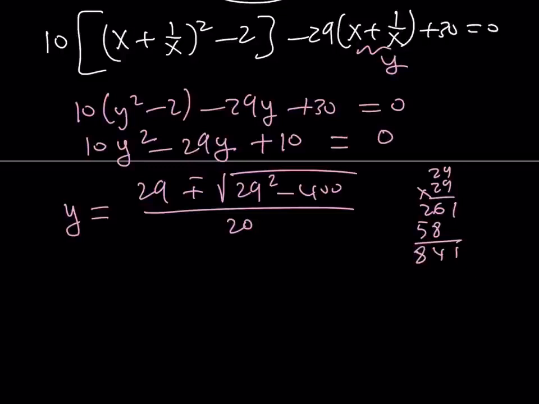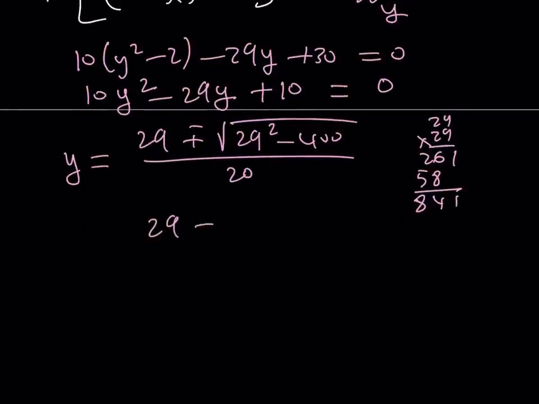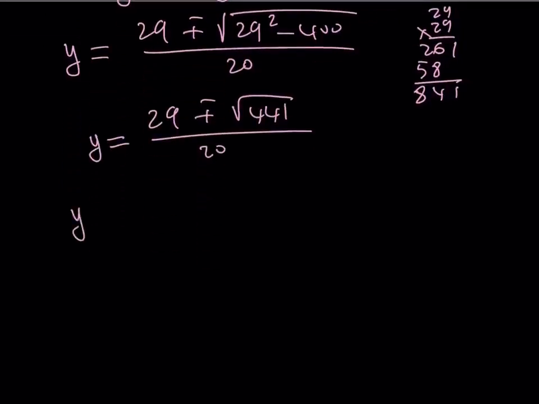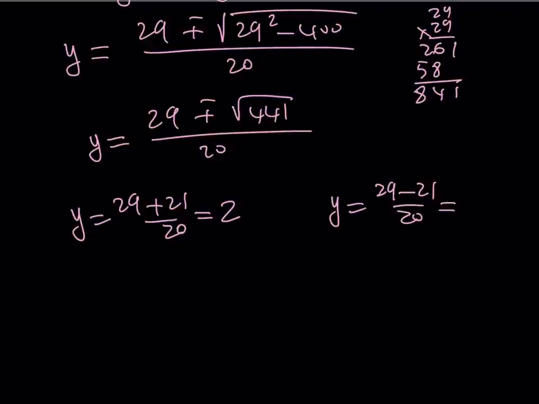That is going to be 841. So, we're going to subtract 841 minus 400, which is 441. And 441 happens to be 21 squared. So, we're going to get 29 plus 21 over 20 and 29 minus 21 over 20. Those are going to be the solutions. This is going to give us 5 halves and 2 fifths. So, that verifies that the factors are 2y minus 5 and 5y minus 2. We get the same answer from here, too.